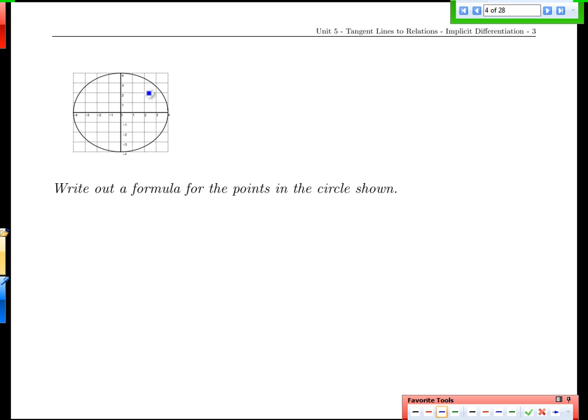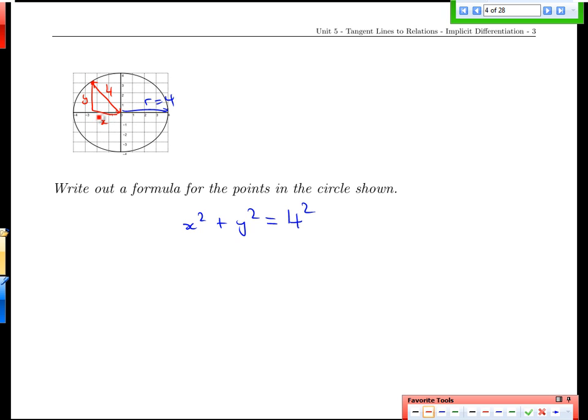We can, of course, come up with a formula. We notice the radius here is 4, and it's a circle. At some point, you've likely seen this already, but we can confirm it with a quick look at the Pythagorean formula. If I take any point on the circle, what defines it as being on this circle is that the hypotenuse of any triangle like this, the distance from the origin to the circle, is going to be 4 units long. And then the other two sides are going to be x and y long.